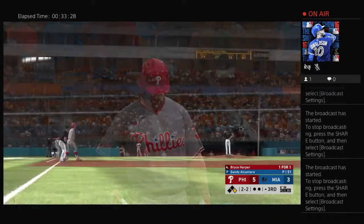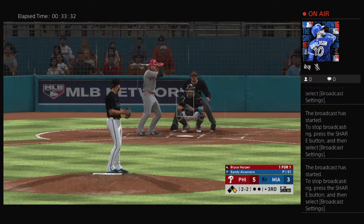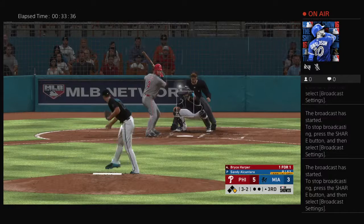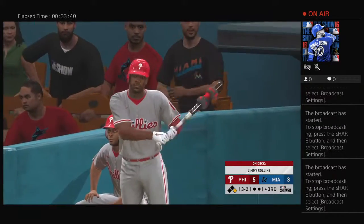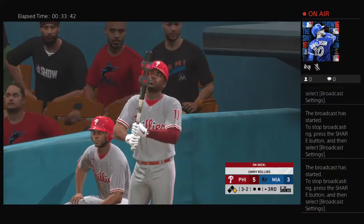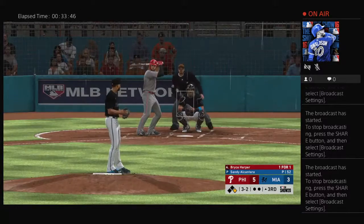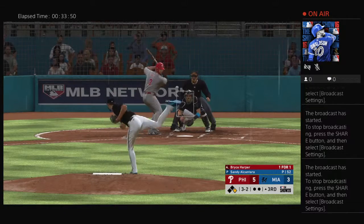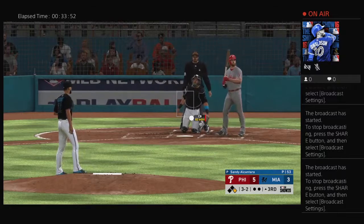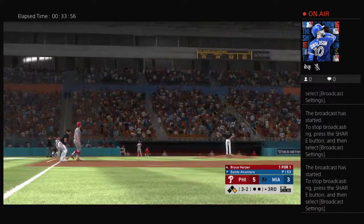He might have to look for a different way to put this guy away on 2-2. He's already seen the curveball a couple of times, so he might be looking for it. And that misses, so it's a full count. 3-2. No pitcher likes to take the count to 3-2, especially when you throw a non-competitive pitch like that on 2-2. That one wasn't even close. Too close for comfort, and he did a good job just to make contact.